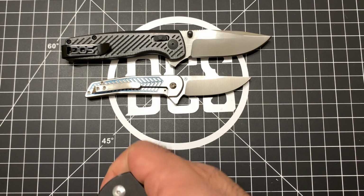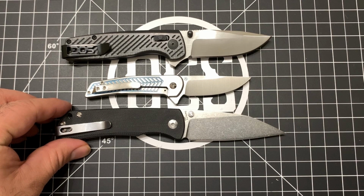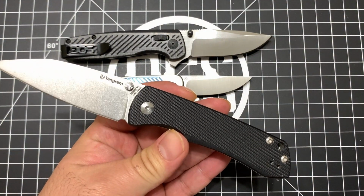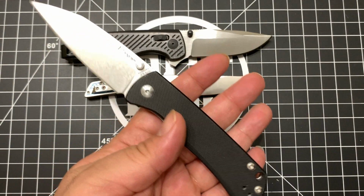And last but not least, the Tangram Santa Fe. Love this knife. Love it, love it, love it. This is the budget line from Kaiser, black G10, Kudo 440 steel. It's from Japan. Deep carry clip, the whole nine.